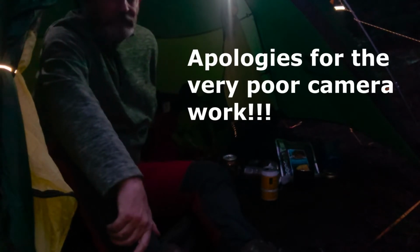It's starting to get a bit dark now, and yeah, I've been a knobhead again, but my excuse is my age. I'm 54 now, and I always forget something. It's a nightmare. So my tent lamp, I forgot to charge from last trip, so it's flat. At the moment I'm charging it up from my battery pack. So yeah, I'm a knobhead.